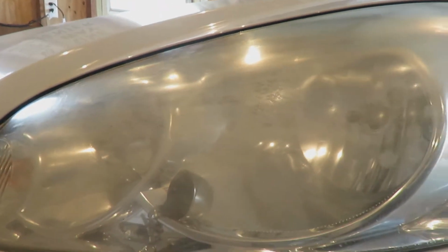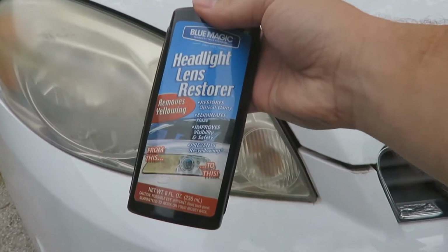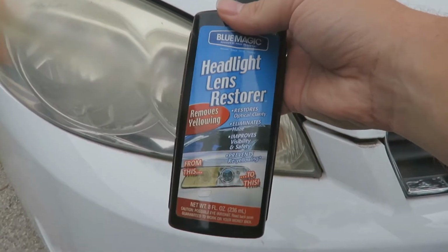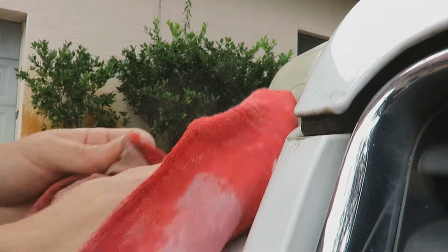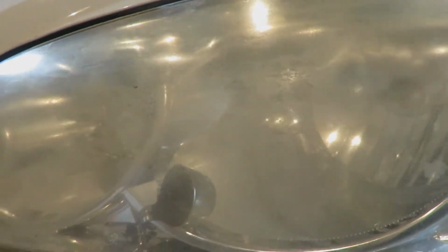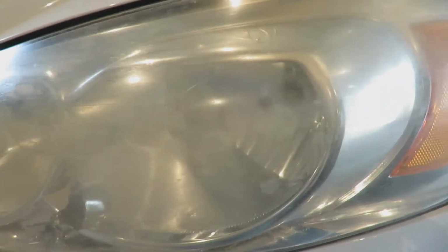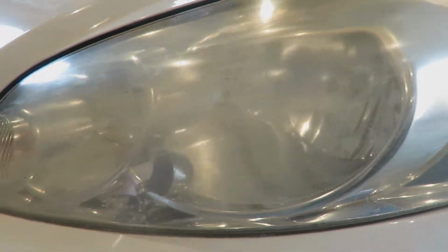So, as you guys may remember, we tried to give this a little bit of a polish in one of my prior videos. Found some of this headlight restorer stuff. I've used it in the past. It's not super perfect, but it was cheap and it seems to work okay. As you can see, it's got some pretty deep scratching and hazing in there. And supposedly that new product that I've got from my dad is supposed to deal with some of that stuff. We'll take a look at the other headlight too.